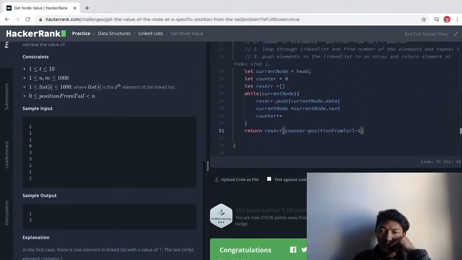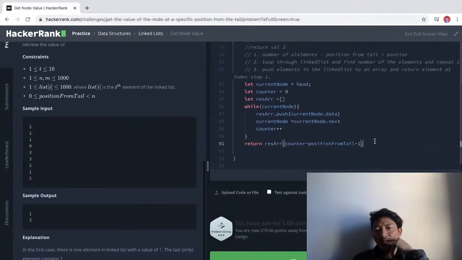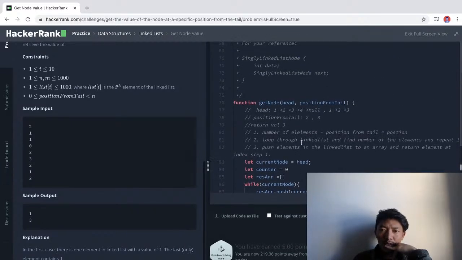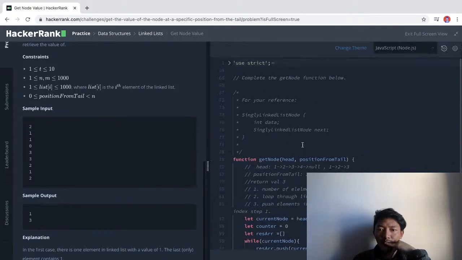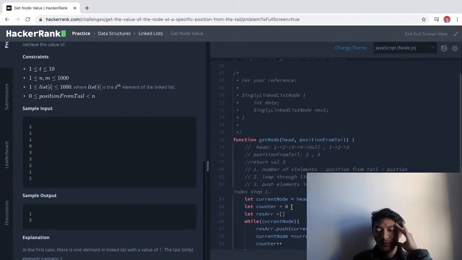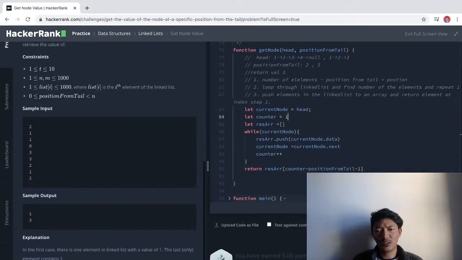The reason why we need to do minus 1 is, remember, we started from 0, so this should be 1, right?